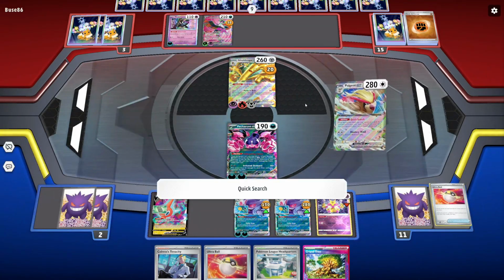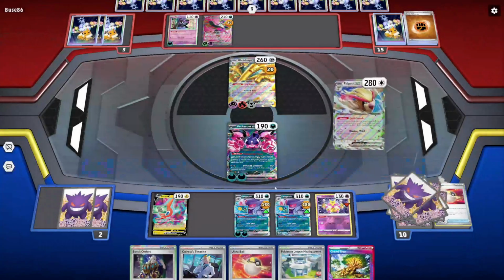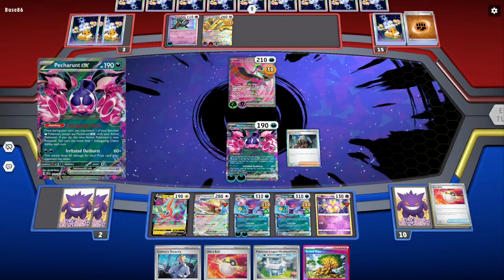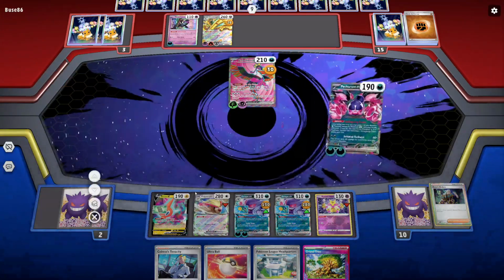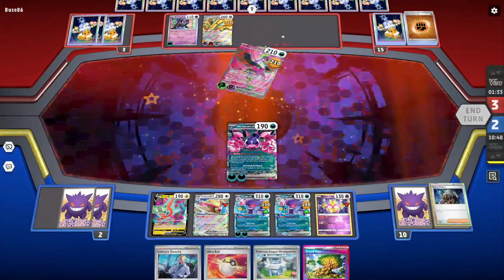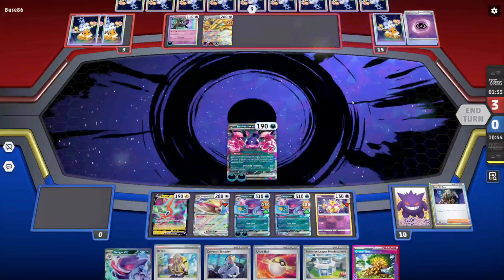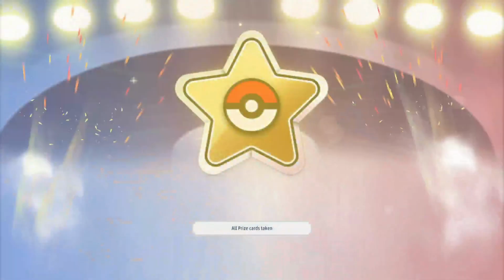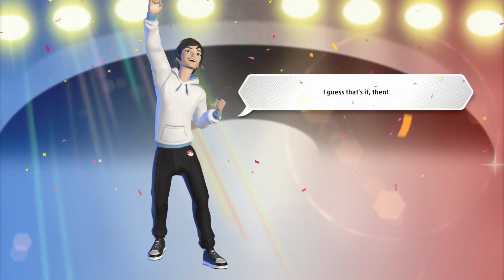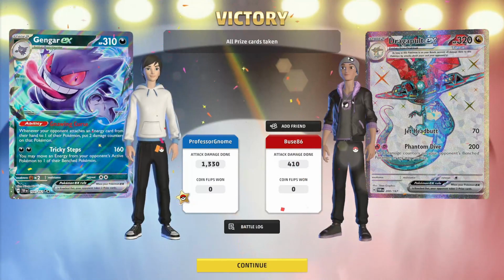Then we go Quick Search, grab ourselves our Boss's Orders, boss this, Subjugating Chains, or Outburst rather, where we do the damage we need to get the KO. There's the other Gengar we wanted that was prized, but it's fine. So our plan to use Pecharunt as our final attacker against the Fezandipiti, that was always kind of in play, worked out just fine.